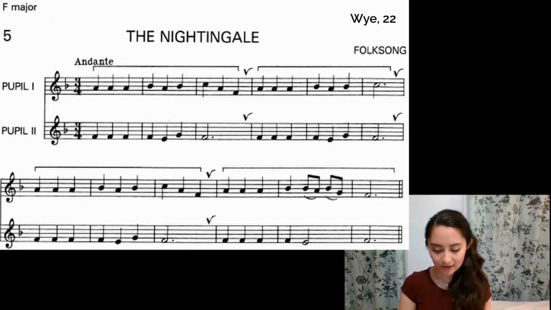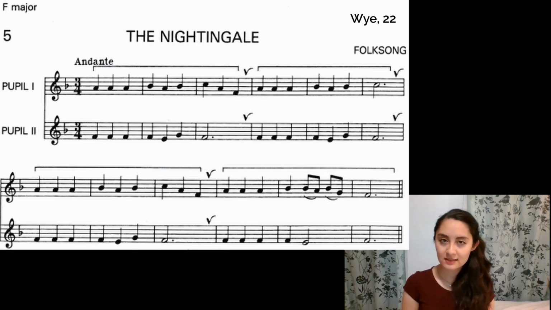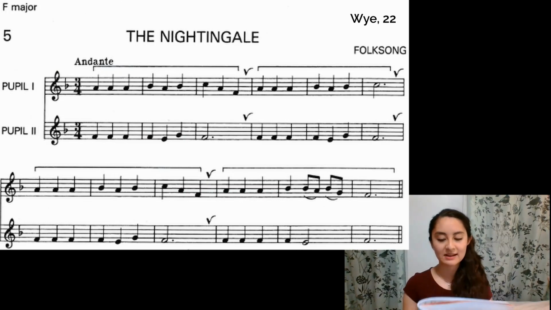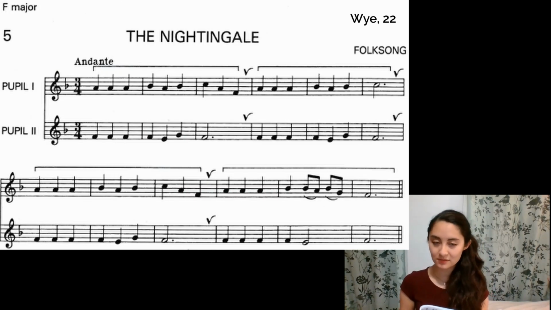Let's take a look at the very beginning. Of course, this piece is also in F major. Again, you can tell by the key signature. And also, if you look at the very end of the piece, usually the piece will end on the tonic. In this case, it does end on the tonic, so it does end on the F. Also, don't forget to take a look at the tempo marker. In this case, it is andante, and andante does mean slowly. So you want to make sure you take it at a nice slow pace.